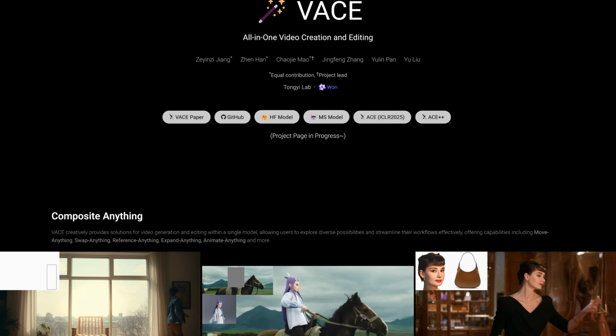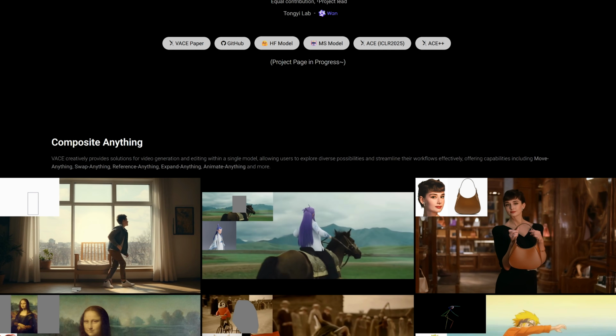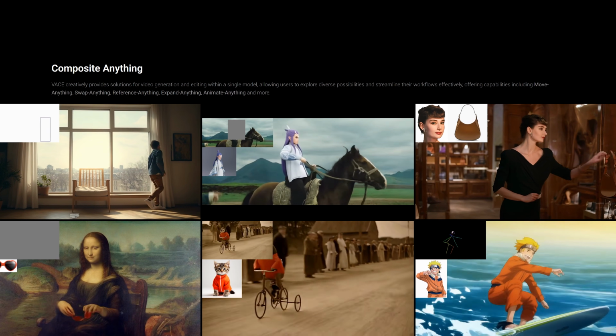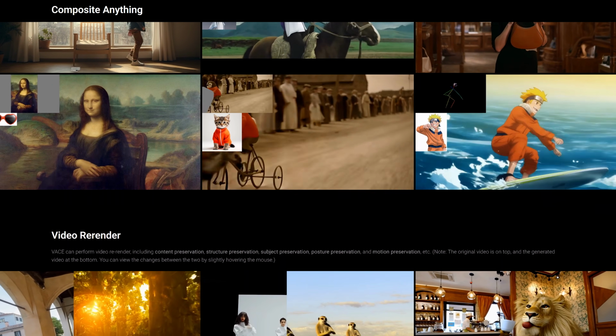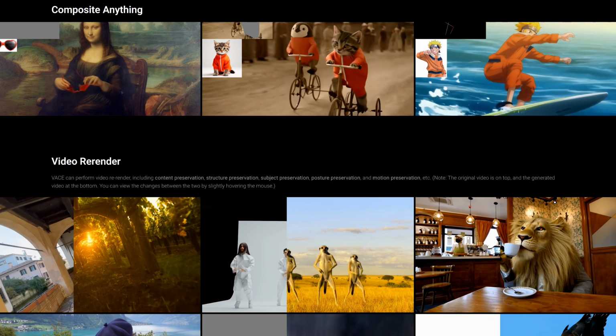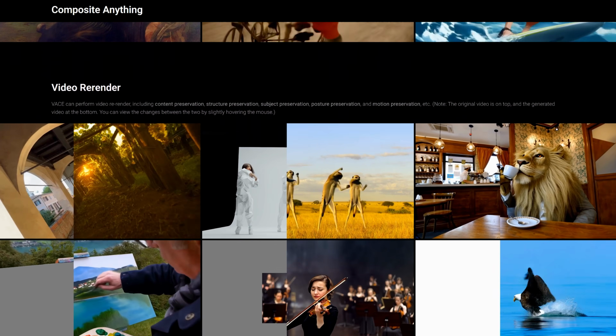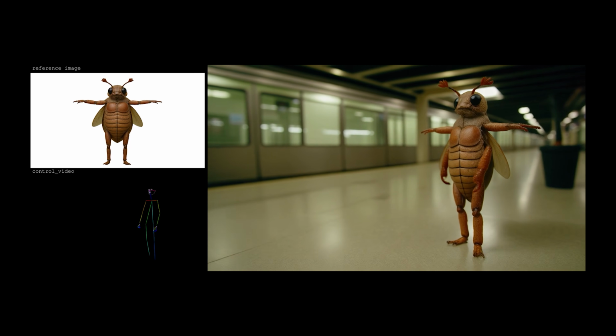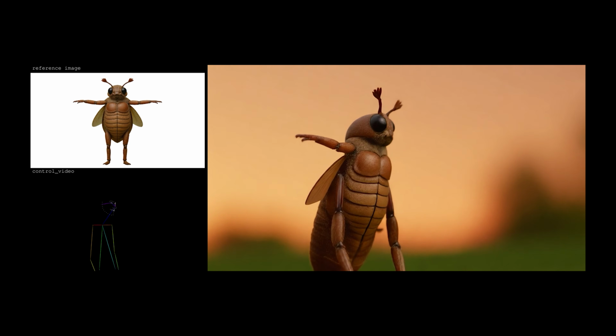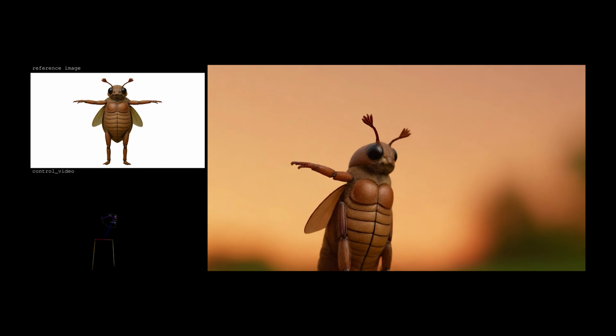There are a few ways to fix this. The first one would be to train a Wan 2.1 LoRA, but this is very resource intensive and we would need to rent some GPUs for that. The second option would be to use the VACE video model, which is also based on Wan 2.1. This one lets you input a reference image of your character or style while still allowing you to use control nets. And while this works really well for a lot of use cases, for our beetle it was just not good enough. I think it has a hard time understanding the anatomy of the beetle, and it also changes the environment, which is something that we don't want.